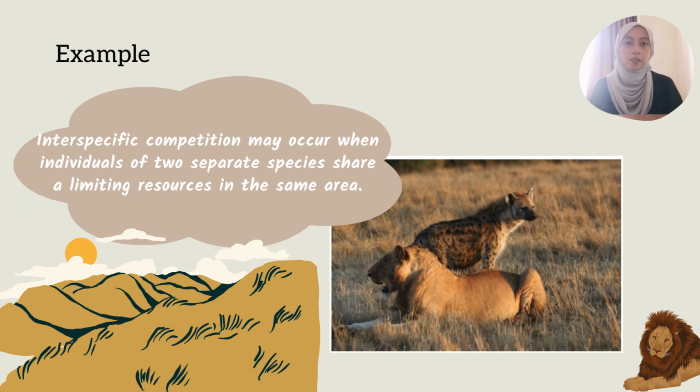One of the examples we can see here is the interspecific competition between lion and cheetah. Interspecific competition may occur when individuals of two separate species share limiting resources in the same area. Since both species feed on similar prey, they are negatively impacted by the presence of the other because they will have less food. However, they still persist together. Despite the prediction that under competition one will displace the other, in fact, lions sometimes steal prey items killed by cheetahs. Potential competitors can also kill each other.